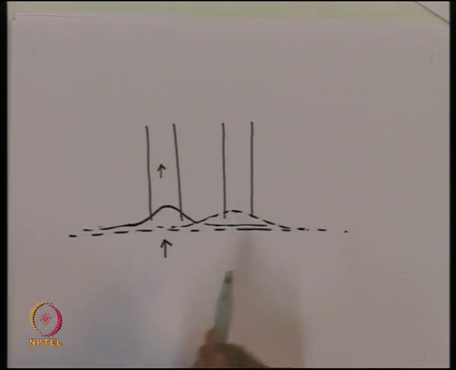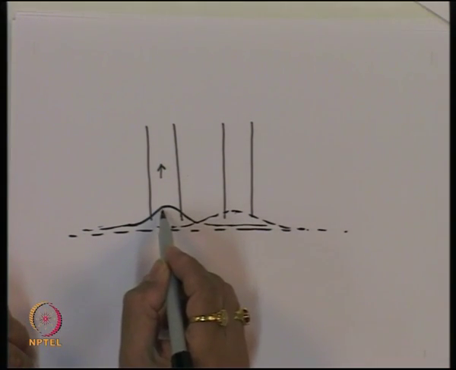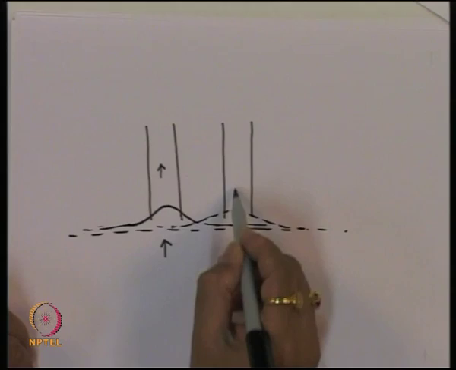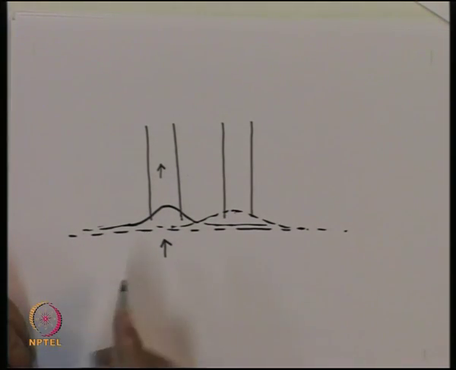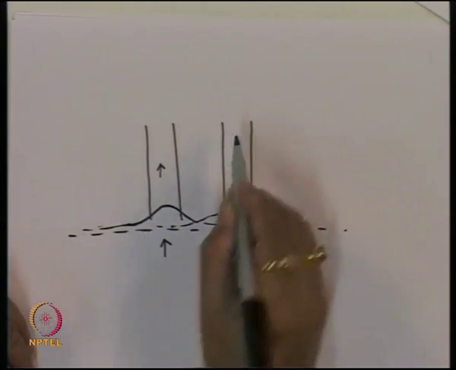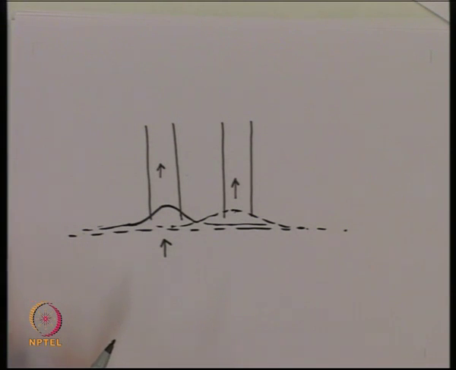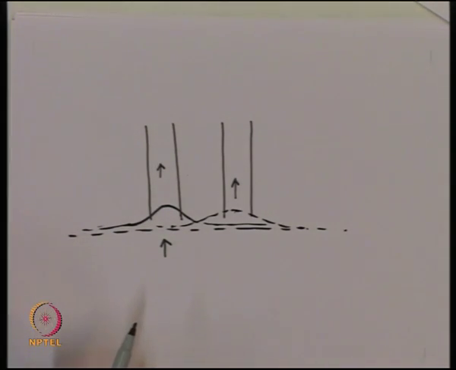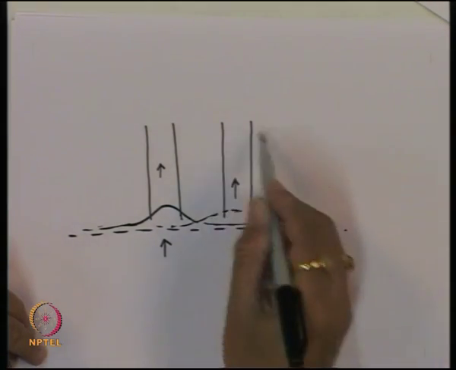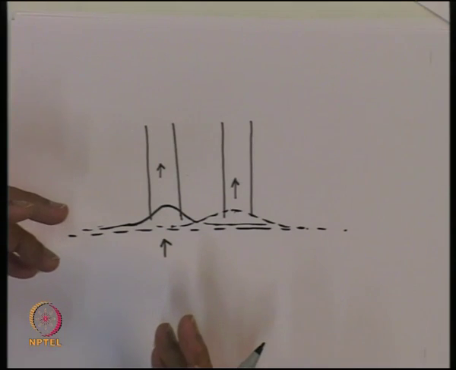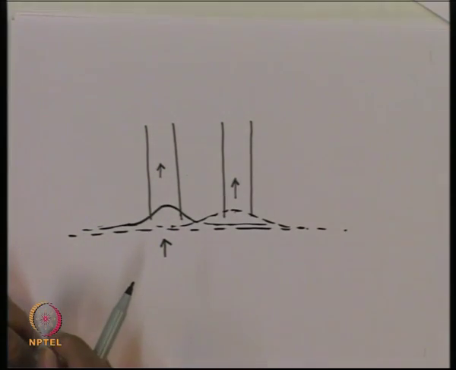Now this field distribution which you have here is created because of this. So if this one is moving with a phase velocity, even this field distribution will start moving. If it starts moving, essentially we have created now a wave which is going to move on this structure. Since the wave is moving on this structure, it will require certain energy, but we have not supplied any energy to this waveguide. We supplied the energy to only this waveguide. So, from where would the energy come? It has to be tapped from this source.